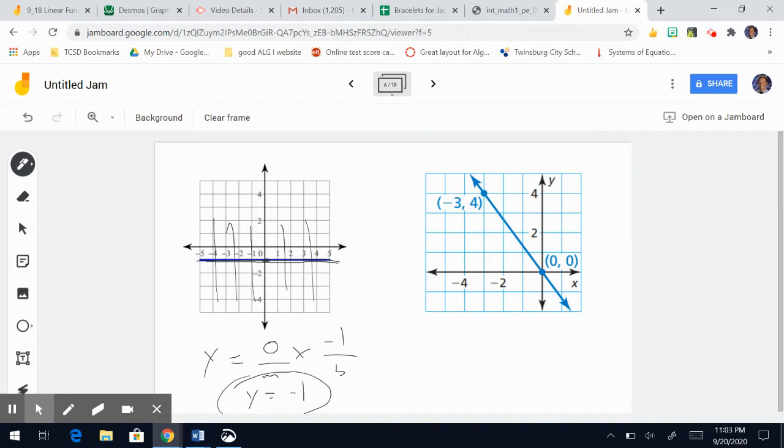All right, last but not least, here's another special case, y equals blank x blank. It goes through our origin, so our origin is plus 0. That's going to be our y-intercept. And then if we get our slope, we go down 1, 2, 3, 4. So negative 4 over 1, 2, 3 to the right. So this says y equals negative 4 over 3 x plus 0, or y equals negative 4 over 3x. And again, we are intelligently lazy, so we don't put the y-intercept. This is called direct variation. However, that's just a term that means it goes through the origin as the y-intercept. So y equals negative 4/3 x, and we don't need that plus 0. You could, it's not wrong, it's just doing more work than you have to.